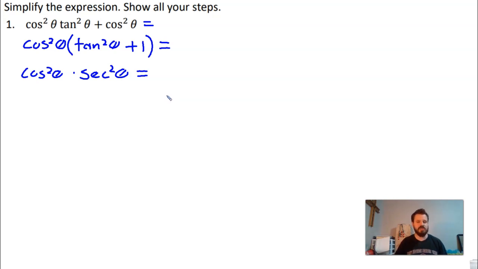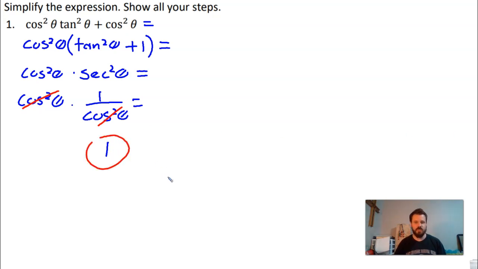And then the last thing with this, we've got it down to a single term. Now I can switch to sines and cosines. Cosine will leave as cosine. So we'll say cosine squared theta times, and then secant is a 1 over cosine. So we'll say 1 over cosine squared theta. The cosine squared thetas cancel, meaning that this entire expression we start off with simplifies down to a 1. All right, so that's just a fancy way of writing 1.